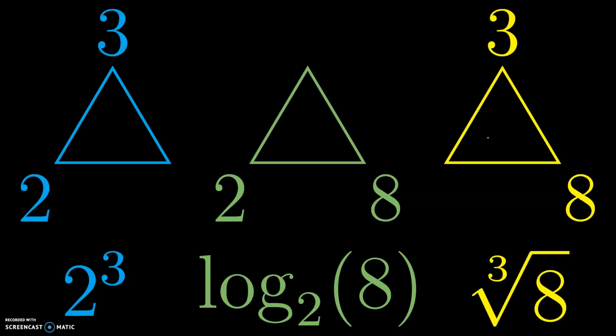So I'm going to teach you something called the triangle of power. The triangle of power helps you visualize logs. The problem is that mathematically, we have 3 very different notations for describing the relationship between 2, 3, and 8 here. One way we can describe it is we can say 2 to the 3rd power. We know that's equal to 8. This new notation is going to be log base 2 of 8, which is looking for the missing exponent. And then last chapter we were working on cube root of 8. We're looking for the missing base.